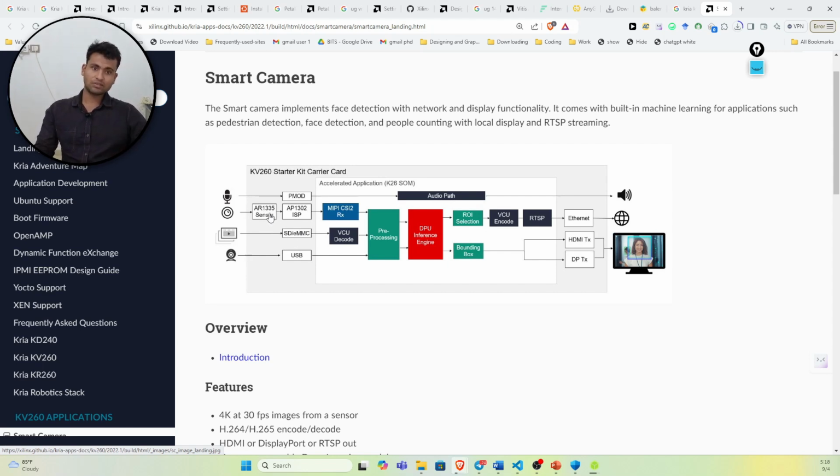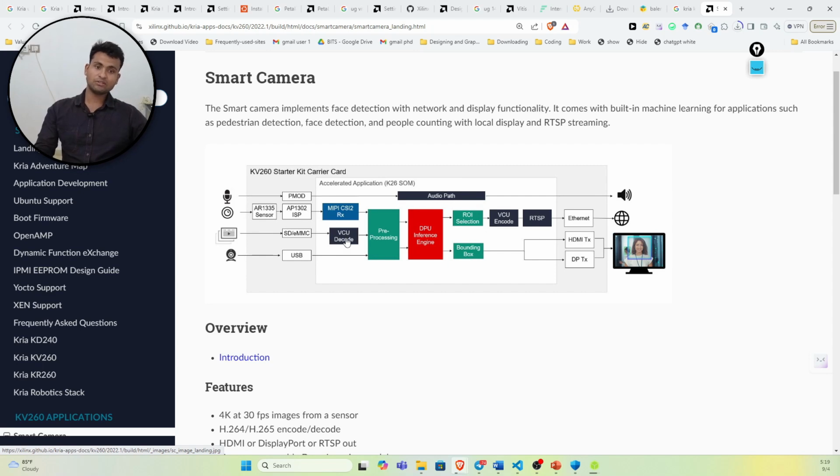And if it is coming through this CSI interface, then it needs to be decoded in a different way. If it is coming from a USB protocol, it needs to be pre-processed in a different way. And if it is coming from the SD card, then the stored video, it might be in MP4 format or any format, it has to be decoded.